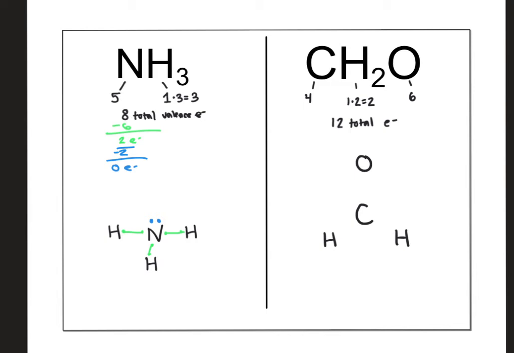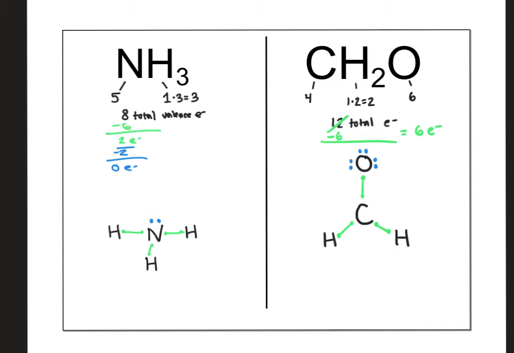Anyways, we're going to connect with single bonds. So I put a single bond here, I put a single bond here, and I put a single bond here. So that used 2, 4, 6 electrons, right? 2 in each bond. So that means I have 6 electrons now in my piggy bank. Okay, now we fill the outer. Well, remember, this hydrogen is satisfied because he has these 2. Oxygen is not one of my elements, hydrogen or helium, that only wants 2. Oxygen actually wants 8 electrons total. So it has 2, so I need to fill the outer. There's 2 more.